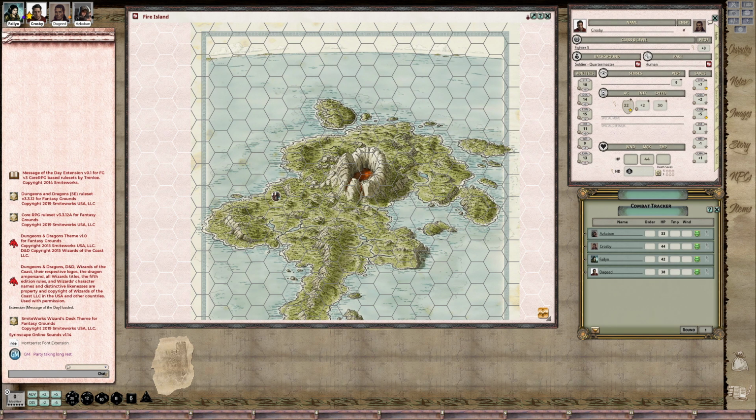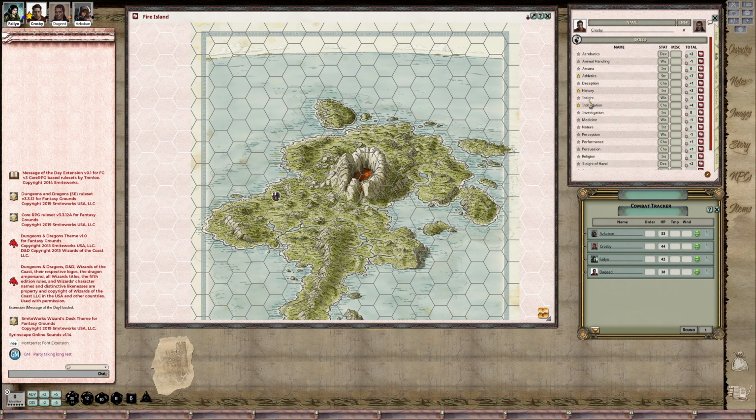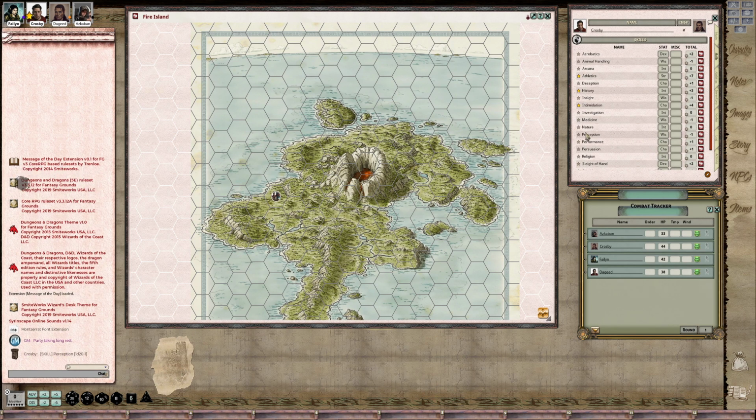You do notice, hang on, everybody roll perception. Everybody, except for Crosby, who didn't roll, notices there are tracks. Crosby doesn't see a thing, but notices tracks heading into the woods. Phelan actually recognized them as small humanoid feet. And it looks like the tracks have been heading off in the woods, in this direction.